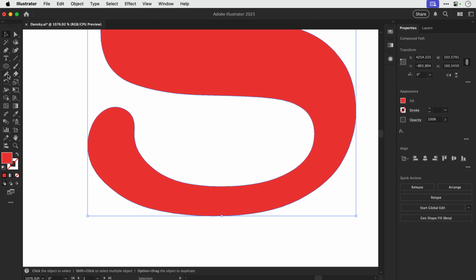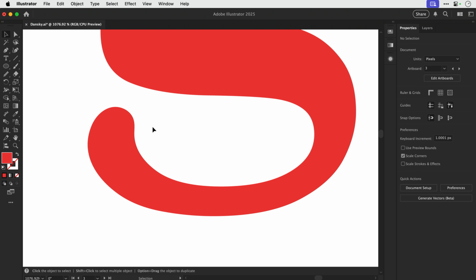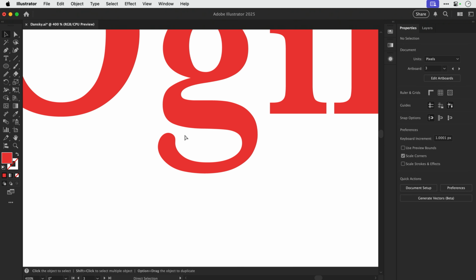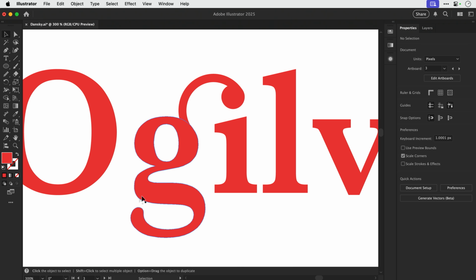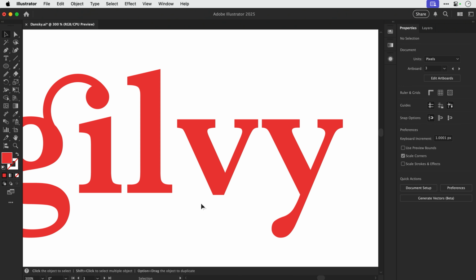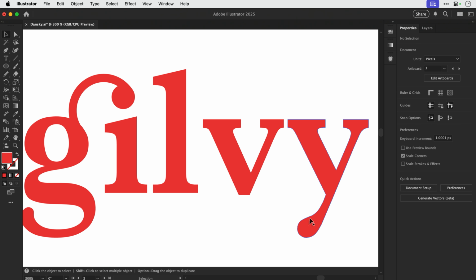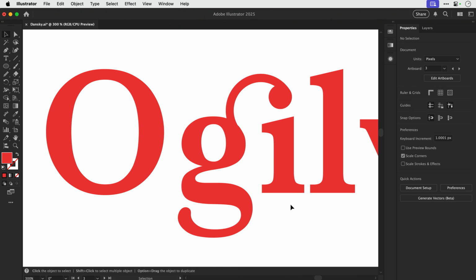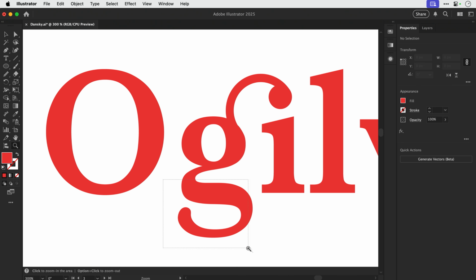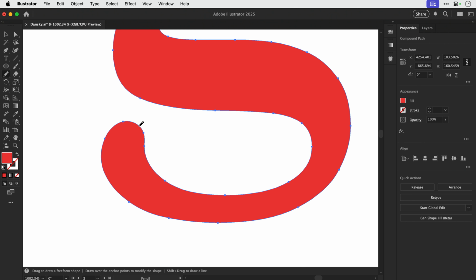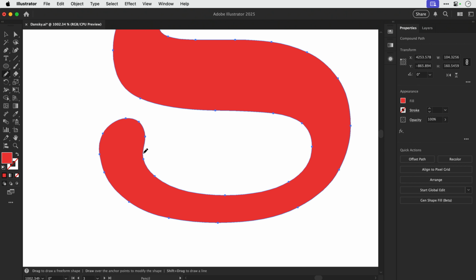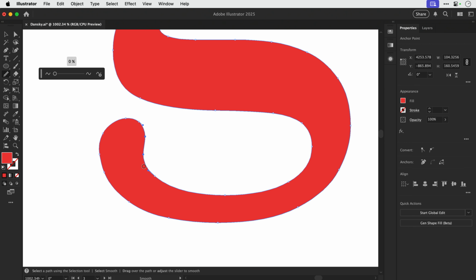Another tool that complements this perfectly that we'll be using in a second is the smooth tool. I could just drag over these areas that aren't as smooth as I would like, and it smooths them out beautifully. Now again, typographically, we have to look at that and look at maybe other parts of the letters that are similar. So we've got the tail on the Y there, so I'd probably go in and refine that a bit more. I might droop that back in a little bit, and maybe make this bit, oh, that unsteady hand. If you do get it wrong, don't worry, you can undo. So I might do that and then just smooth it again.